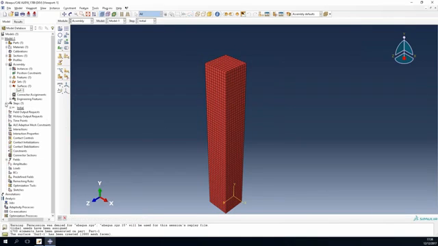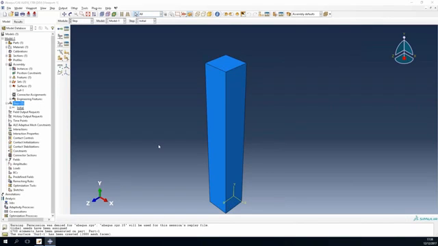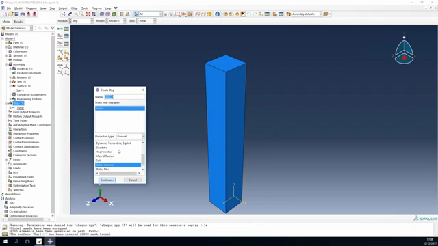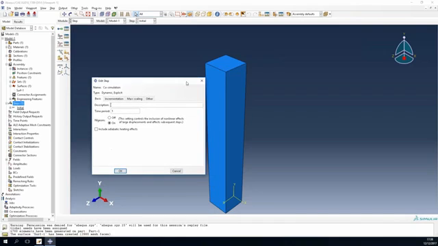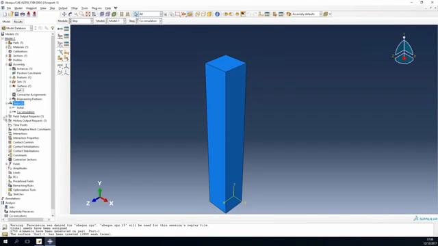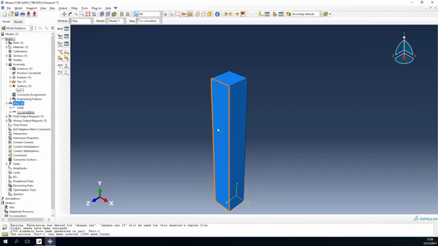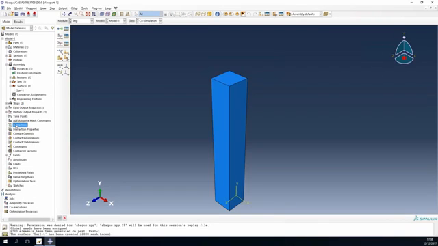Perfect. Now let's quickly define a new step, and that is going to be, as we said, a dynamic explicit, and I'm going to call that a co-simulation step. Okay, now the only thing I'm going to define here is the time period, and it's 0.5 seconds. It's going to be exactly the same in XFlow, so we're going to have two simulations whose duration is going to be 0.5 seconds, and that is usually the case. Okay, you want your structural and fluid dynamic simulation to be exactly on the same simulation time. Good, so now we have our step, and that's step number 2.